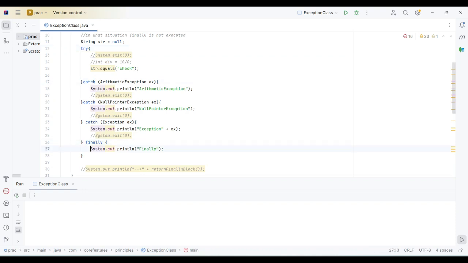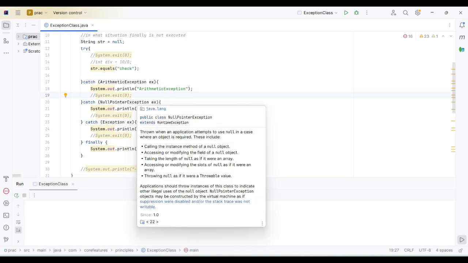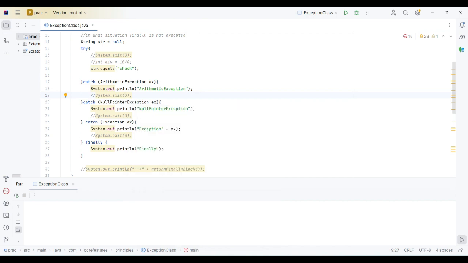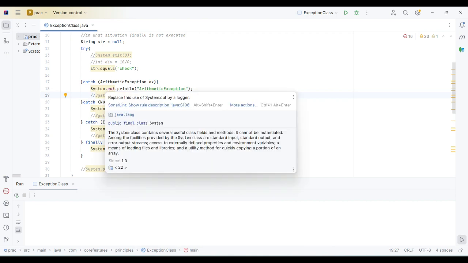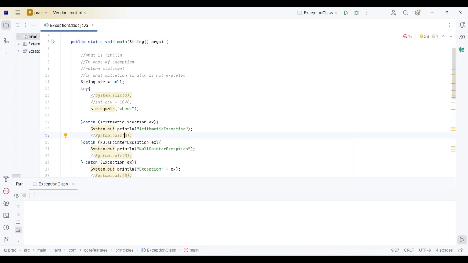This finally block is always called, no matter what happens, whether there is an exception or no exception. It is always written in combination with try and catch. So in exception handling, the try-catch block is written, and then there is a finally block.